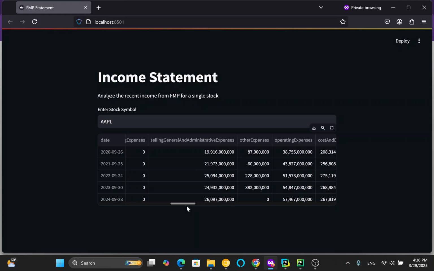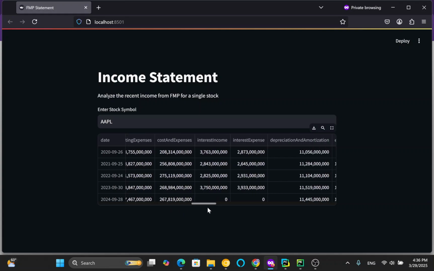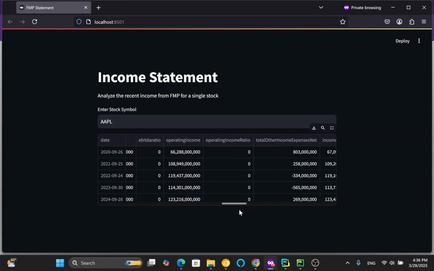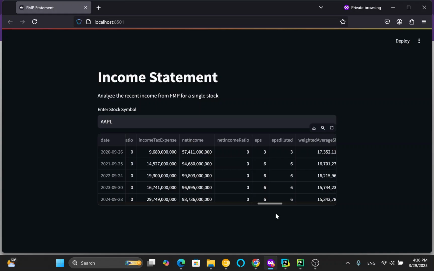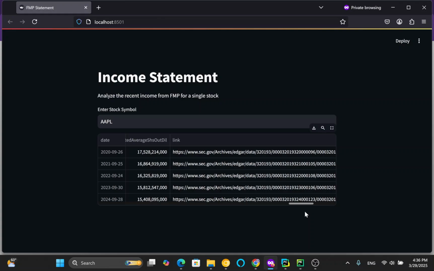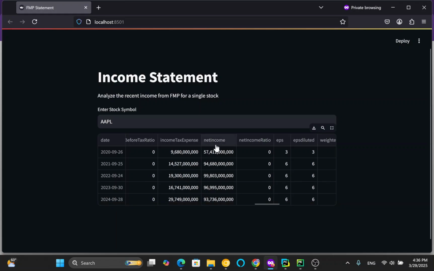And other selling, general and administrative expenses, operating expenses, cost and expenses, EBITDA, operating income, and well, a lot of data, including the links to the document. So the clean net income is, not counting this one, around $100 billion, as we can see.